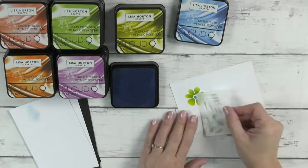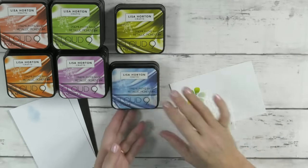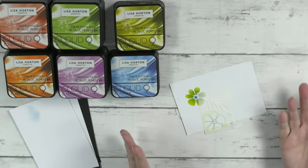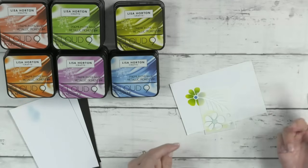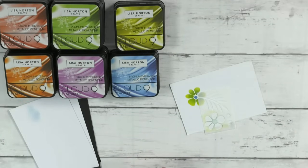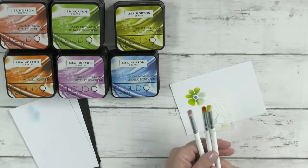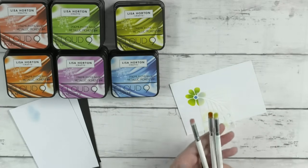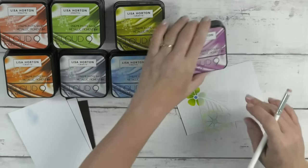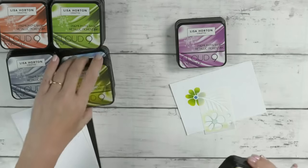So now what I'm going to do is I'm going to bring this little leaf in. This is a really handy little stencil, actually. I really need to do some more of these. And what I'm now going to do is show you how we can mix other colours. So if we mix the pink with the yellow and see if we can get a little bit of orange. I am going to shift to smaller brushes. So I've got brushes here, which will be ideal. So I think we're going to go, or what should we do first? I think we're going to go pink. And I want you to see this pink with the orange. And I'll move these colours again to one side.